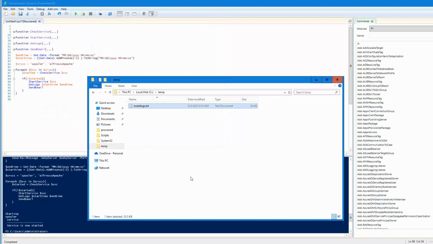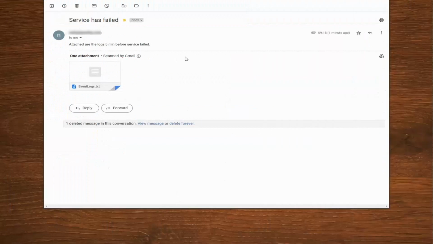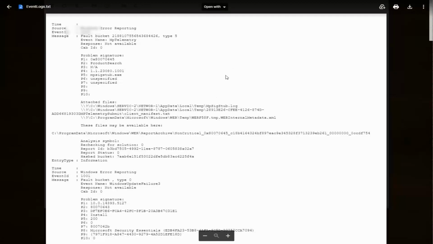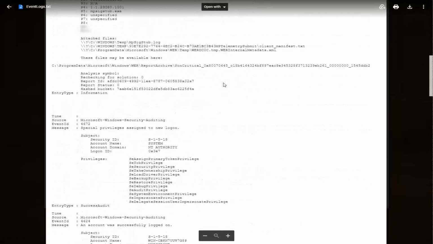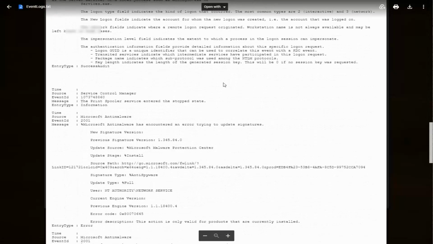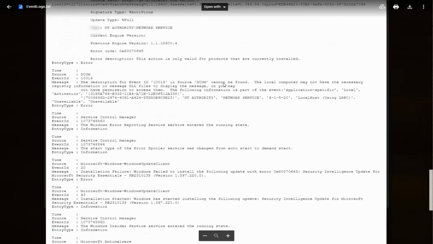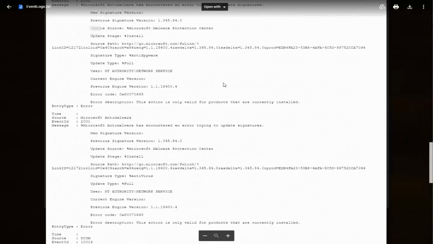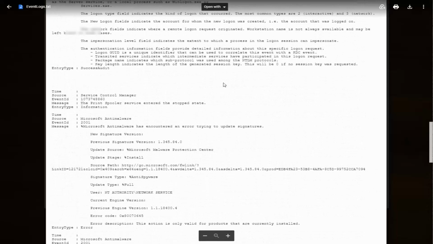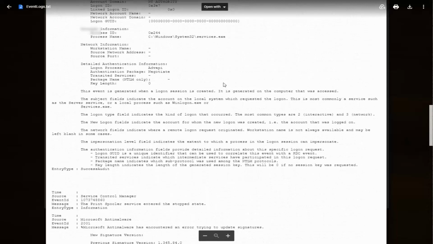Let's check our email. And this is the email that came in. You can see how it's formatted and it contains this attachment. And if we open it up, you will see the same file and content as the logs on our server. Okay, great.